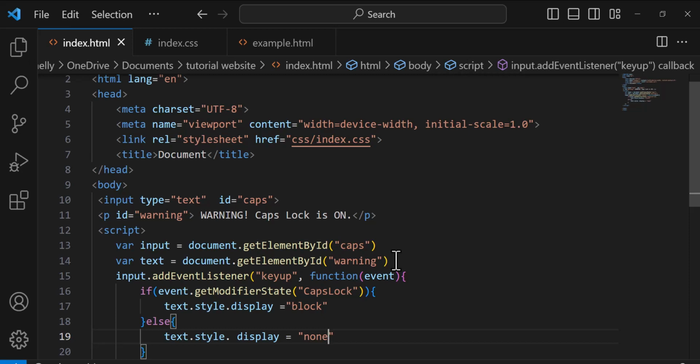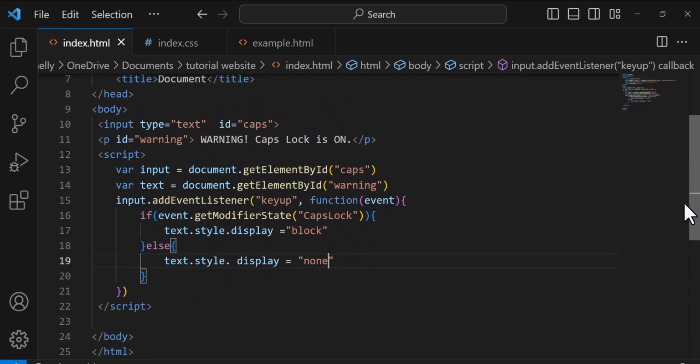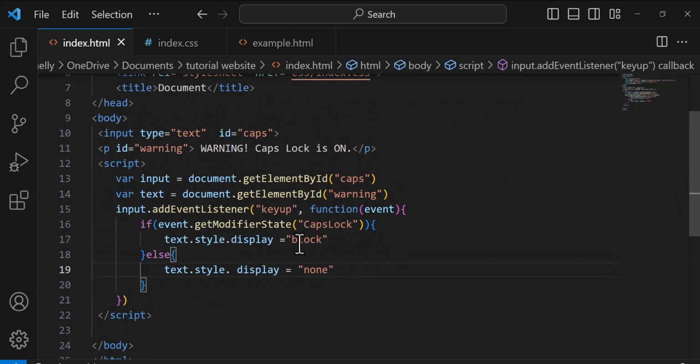With this, our text will be displayed when caps lock is on, but if it is not caps lock, the user continues typing.